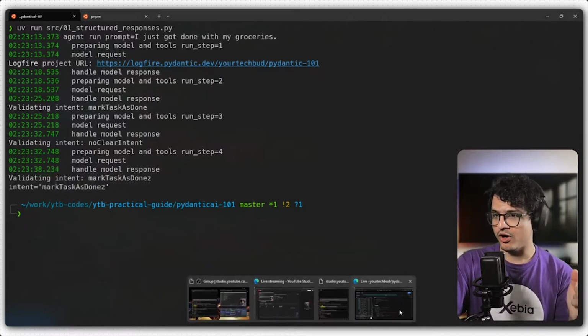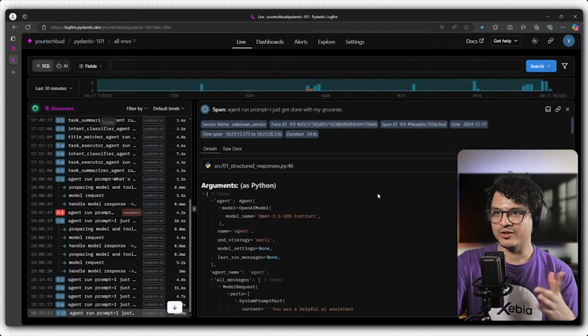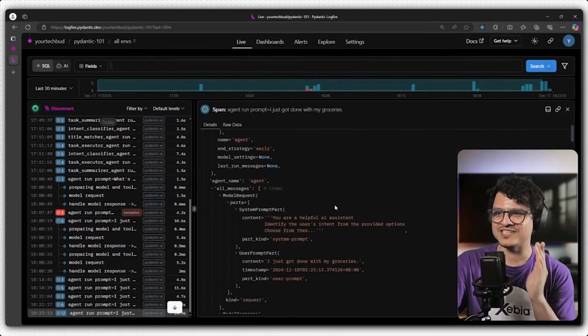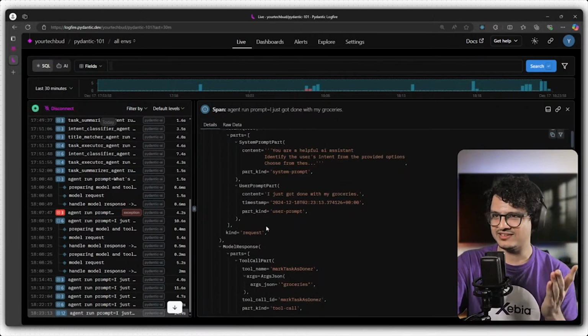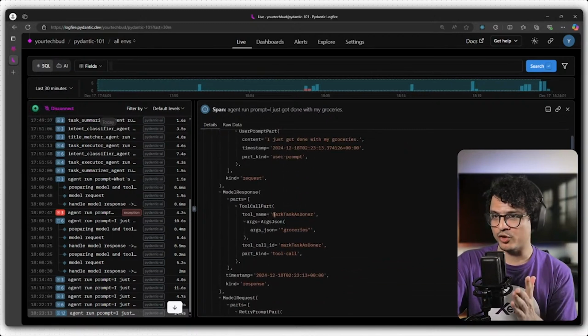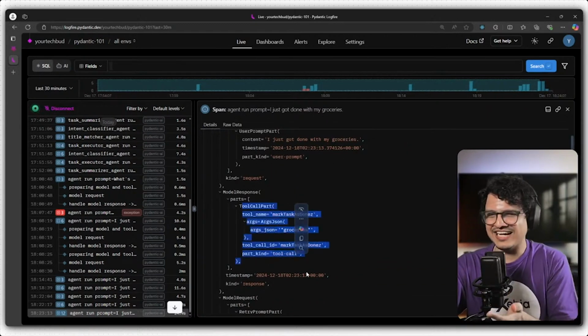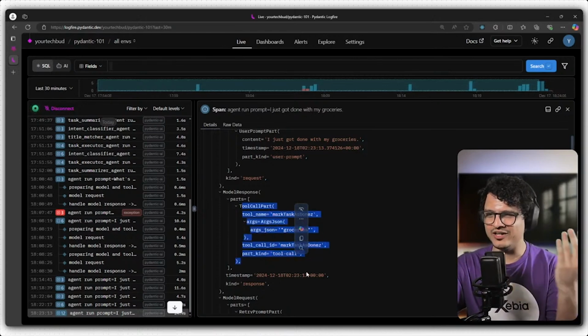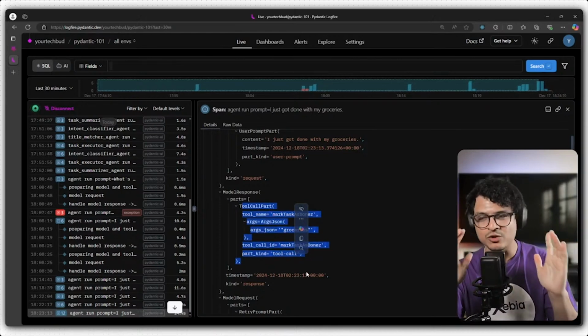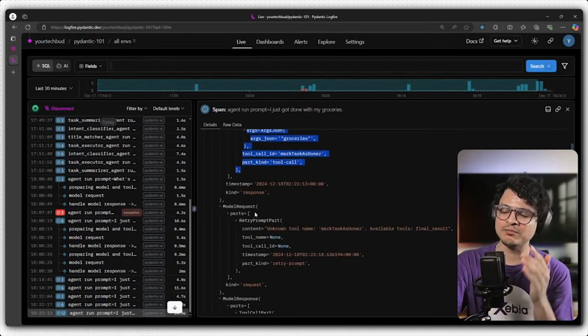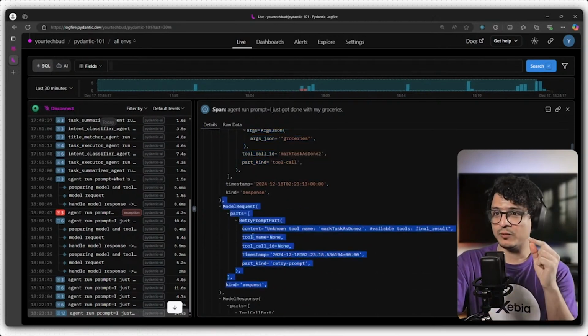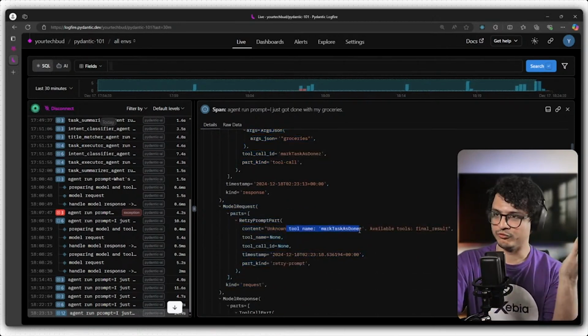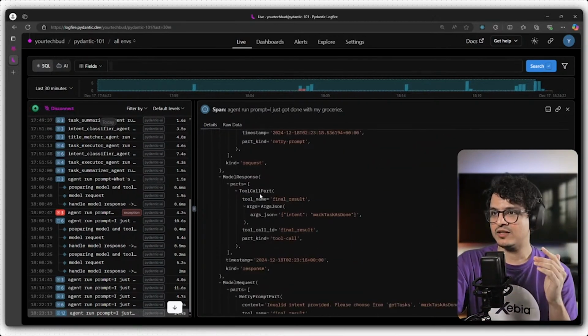Now, if we go back to Logfire and we look at this, it's gonna be a mess. But just bear with me. We start with the system prompt and the user message. Then we get a prompt saying, okay, this is the tool name we want to call. Again, it's not good. It's structured responses with tool calls, a weird mix. You can fix it. Don't worry, I'll show you how to fix it, or at least make it work a little bit better. This is what Pydantic gives it upfront, right? That hey, weird tool call guy, fix it. And then it comes up with the right fix.